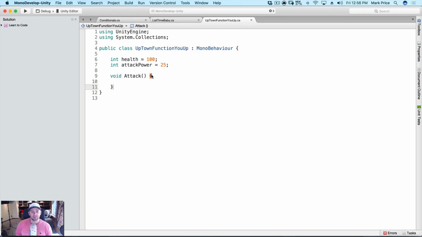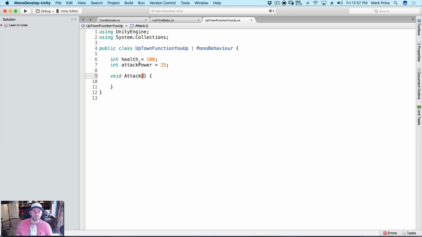What's going on here? Well, void means we're not going to return anything. This function will not return anything at all, and we'll show you how it does return something in a minute. The name of the function is attack. Did it have to be a capital A? No, it could have been lowercase a. In Unity, they usually have all their functions with an uppercase. Some C# developers don't do uppercase, some of them do, camel casing like that. But we're just going to leave it all uppercase to keep things consistent here. And this function currently has no parameters inside the parentheses.